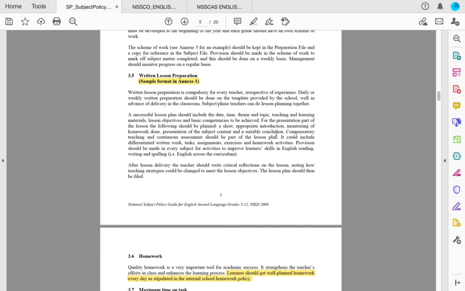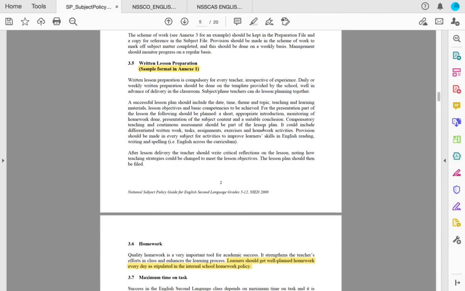So within your lesson plan, the first thing you could do is monitor the students' previous homework, and then you have an introduction of the new topic that you're going to present, if it's new, and then the presentation of the content. So these are the steps of what the teacher and the learners need to do within the lesson. And at the end you should have a conclusion, recapping the main points that you have taught in the body, during the presentation of the content, and not necessarily in the introduction.